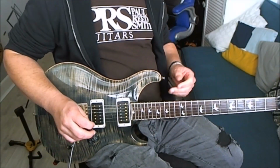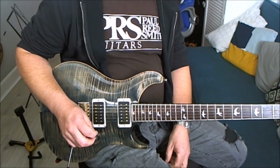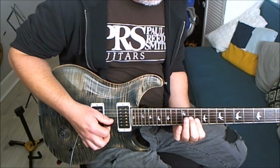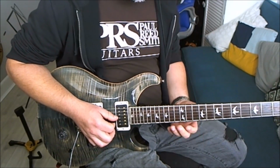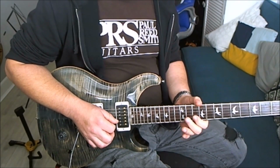To play this riff, we're going to take essentially a couple of 3-string triads, which are little 3-string chords. The first one we're going to play is a D chord. The way we play it is we play the 11th fret on the G, 10th on the B and top E.